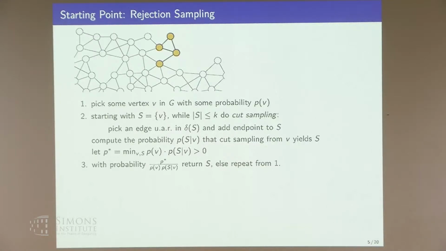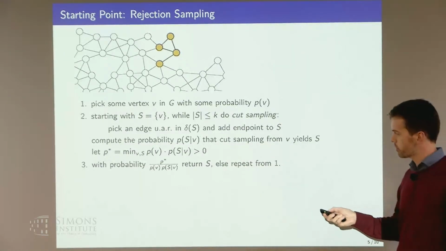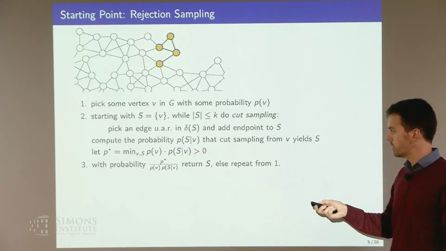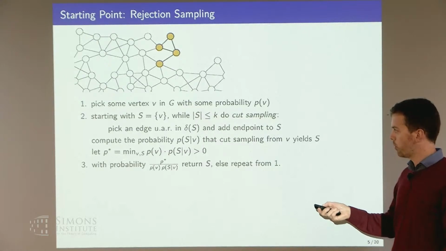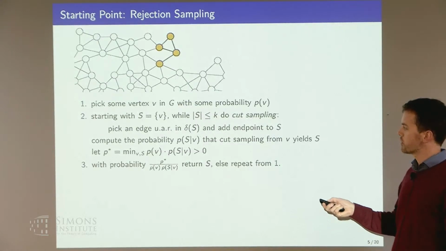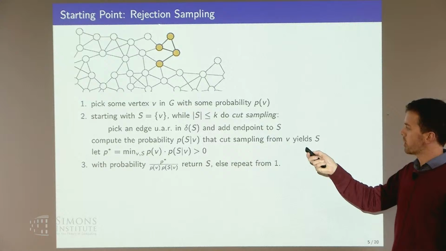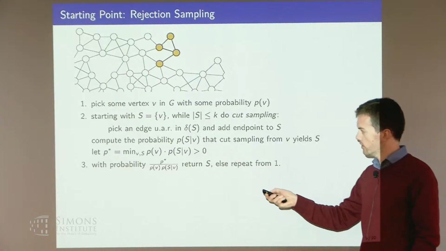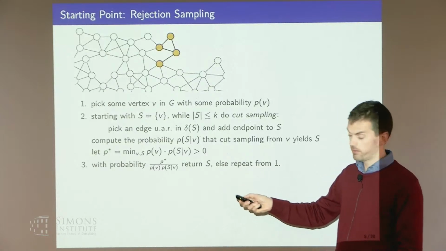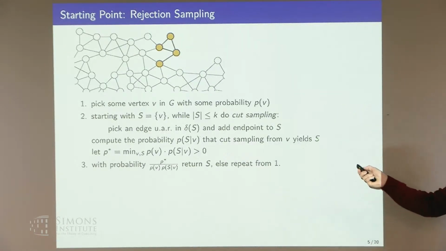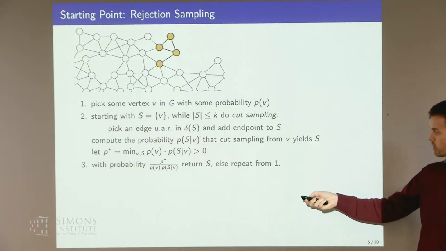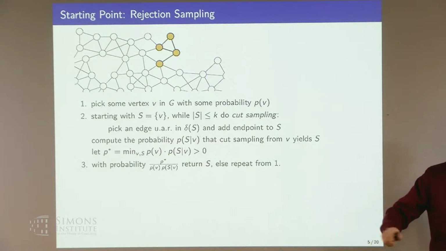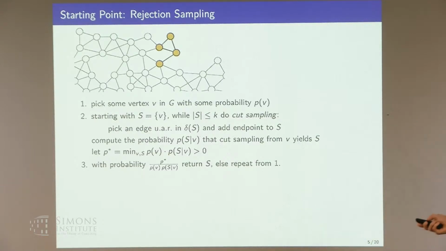And then at this point, we perform a rejection step, which just means, suppose that we know the smallest non-zero probability to obtain of any graphlet returned by this process. Let me call that P star. And then if I have sampled S, I just accept it with this probability. This is just standard rejection sampling, nothing magic here.